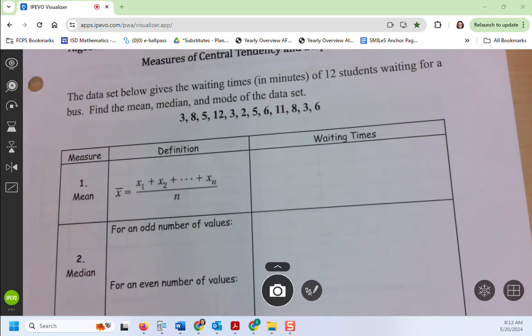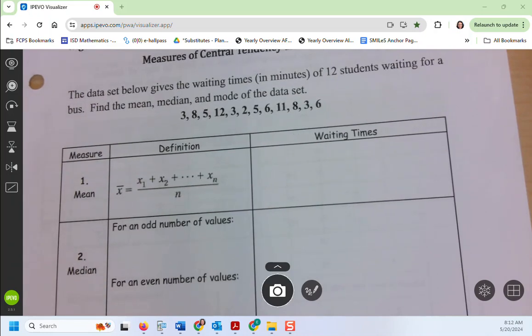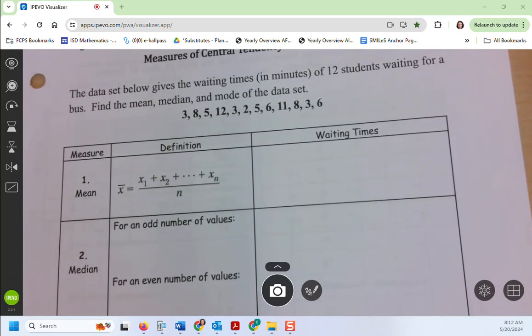All right, guys. Today we are going to talk about measures of central tendency, which is something you've been doing for quite a while, like mean, median, mode, but also normal distribution, which today might be the first day that you have learned about normal distribution. Okay? We're going to start, though, with something that's fairly familiar to you.